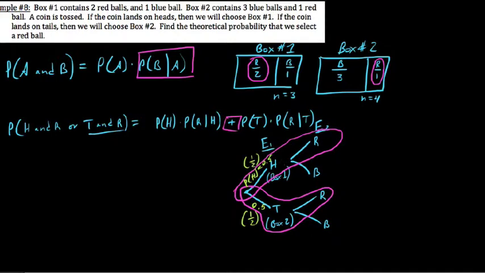So we say once we get to, say, Box number 1, what's the likelihood we get red? Well, we drew Box number 1 up here, the sample space, and we said red was two out of three. So we say two out of three chance of getting a red, and then the other one out of three of getting a blue.